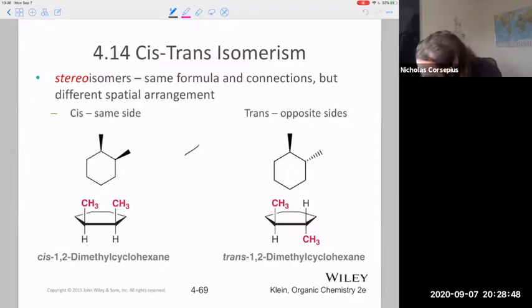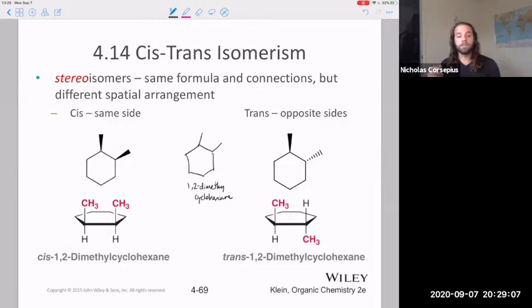So again, this is in contrast to this. This would be the 1,2-dimethylcyclohexane. That's correct, that is what that is, but again, it doesn't uniquely pick out a single molecule because it turns out that there are these two stereoisomers. Okay, so it's referring to two different stereoisomers. The cis isomer, where those groups are on the same side, and the trans isomer, where those groups are on different sides. Now again, we can use our wedges and dashes to represent this as well.